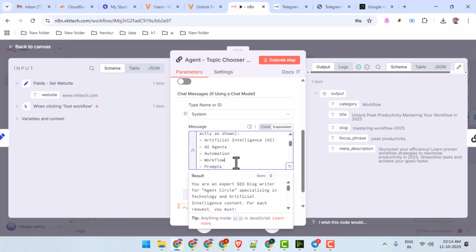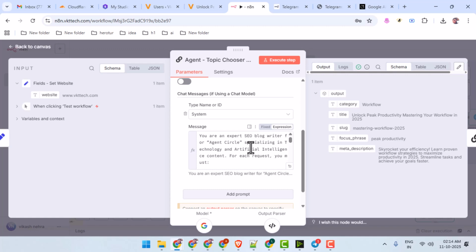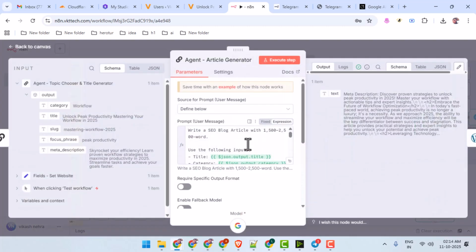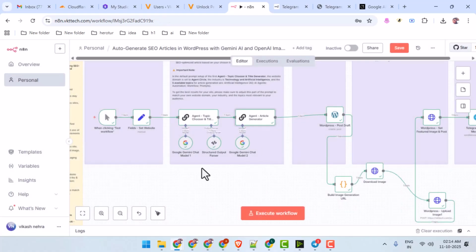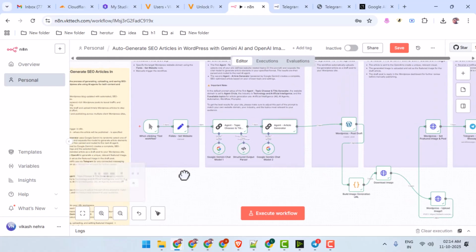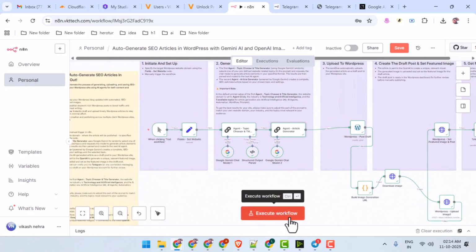Or if you have a specific topic, you can write the topic here. It will then return blogs on that topic. For example, if I typed how to install Power Automate, it will write on that topic. Okay. And you can change the prompts here to your liking. What the second one does is take the title, category, and keywords from the first one and create an engaging blog article based on them. Okay, so you can use it this way. And when I execute this workflow, it's executing.